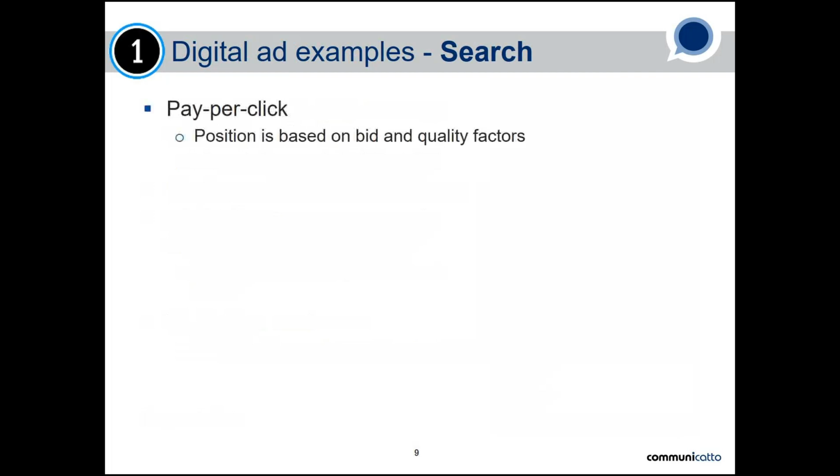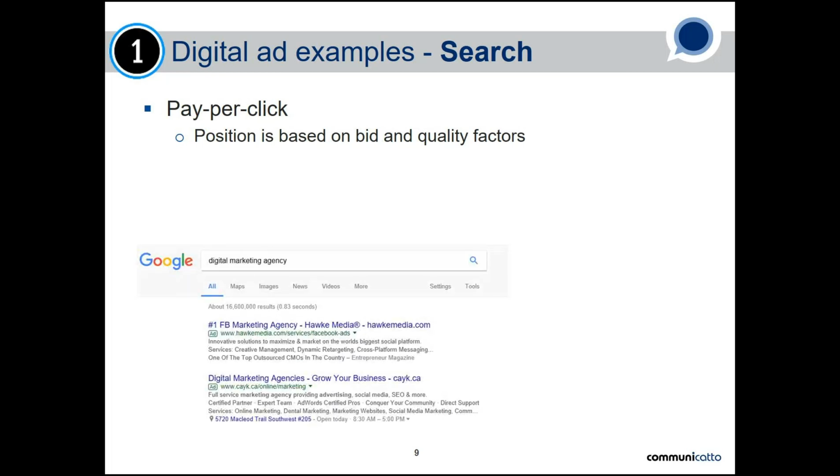So some examples, very quickly. What does a search ad look like? What is a search ad? You've heard pay-per-click. Really, search ads started in and around pay-per-click, which is where, your ad here, you do a search for something, say digital marketing agency, and the first results that appear, usually, if it's a popular search at all, you will see ads. These are denoted with the little ad logo there. And this is all a placement based on a number of different factors, how much you're willing to spend, but also how relevant your ad is to what's being searched.